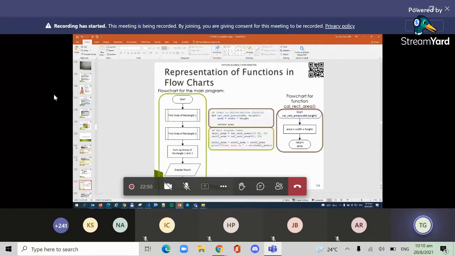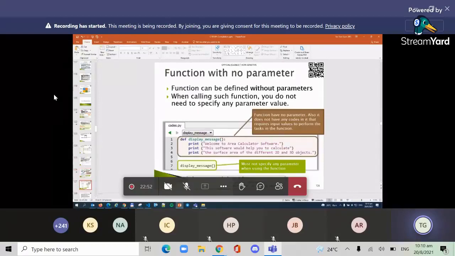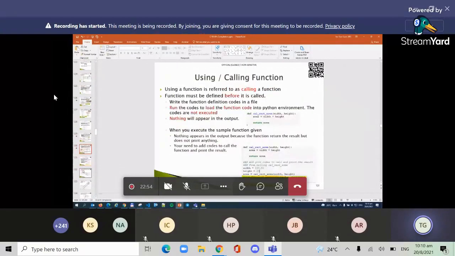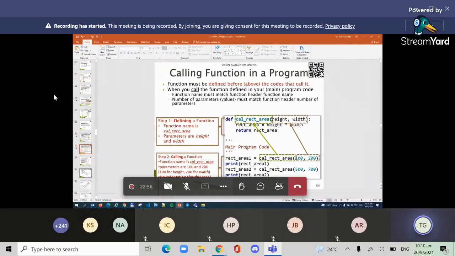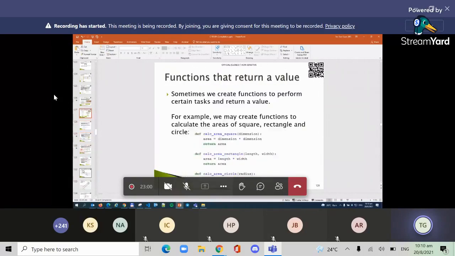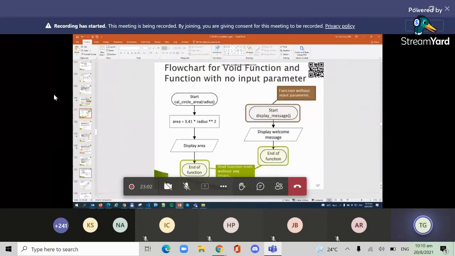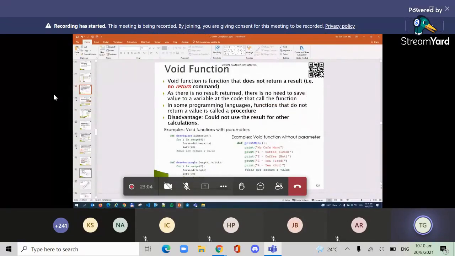Second portion, calling a function, things that you have already been using or doing since lesson 1, when you use forward, left, etc. Now, the terminologies that are important will be things like what is a void function? A void function means it doesn't return any value. All right, now move on.